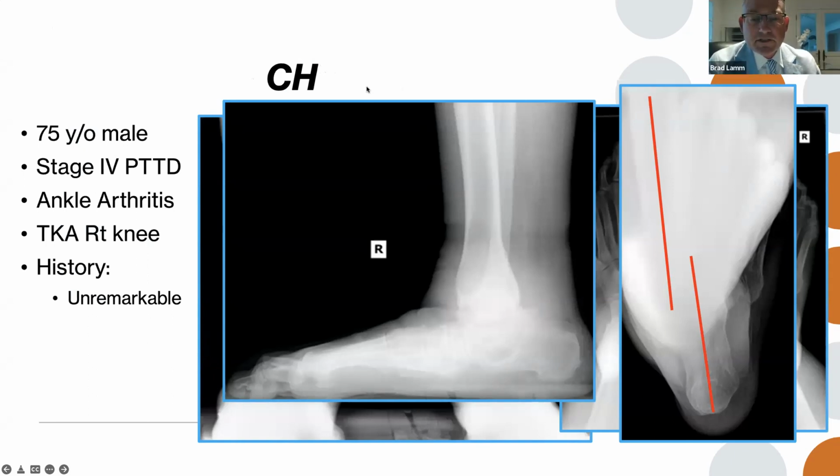Well, I think James is correct in that, where is the pain? Is it subtalar joint arthritis pain? Is it ankle joint arthritis pain? Is it midfoot? Is it all the above? Because the alignment's not terrible. Of course, the heel is lateral to the tibia, but it doesn't look like a lot of valgus or varus. Definitely a flat foot.